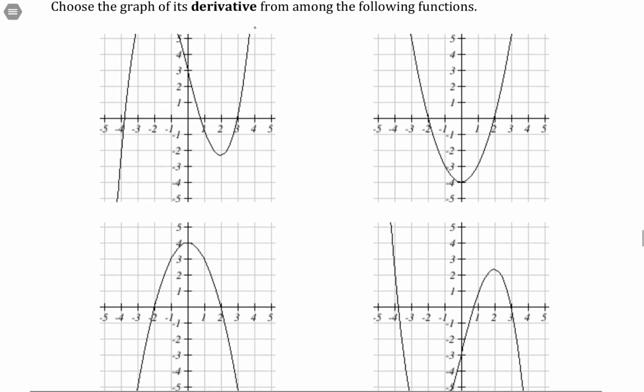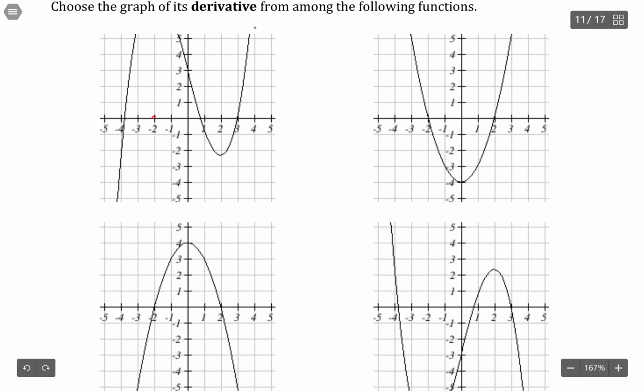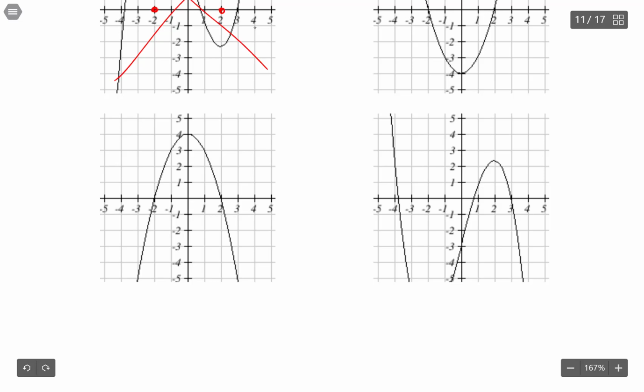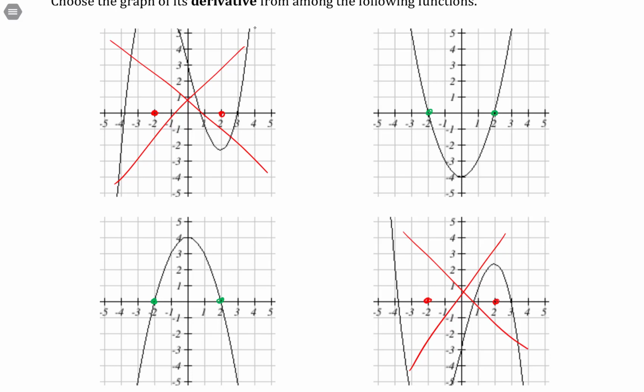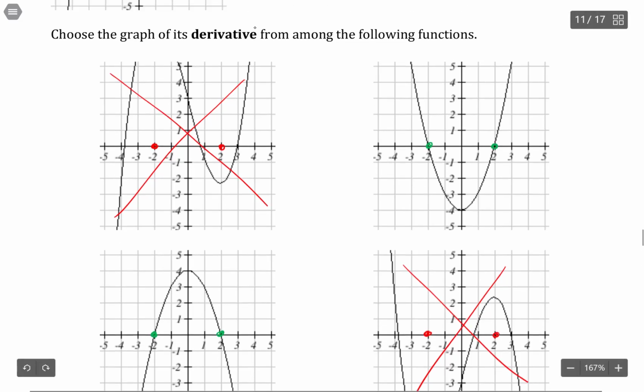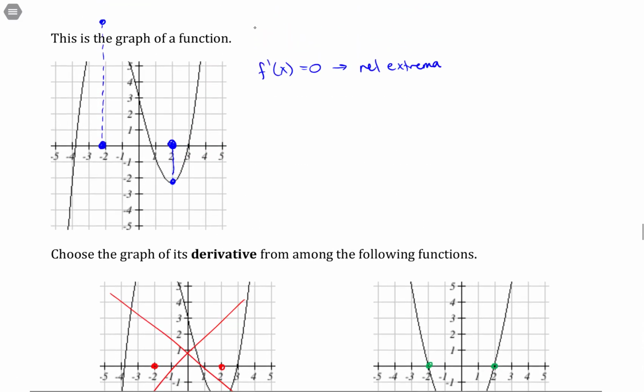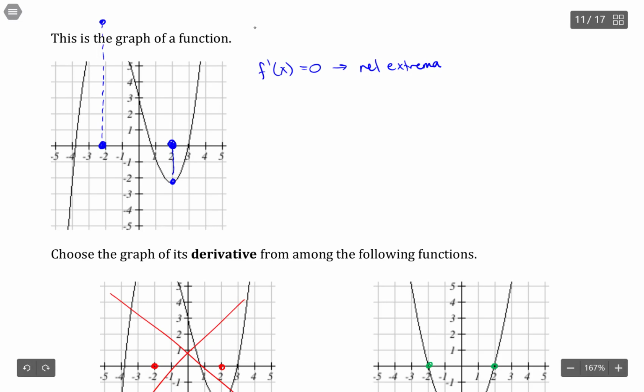So looking at the possible graphs here, this first one's out because it doesn't have the zeros at -2 or +2, so that's not an option. And this one's out as well, so here and here, so we can throw that out. The remaining two do have zeros at -2 and +2, but the difference is where the graph is above 0 or below 0. So let's go back to the original graph and some properties and try to determine that.